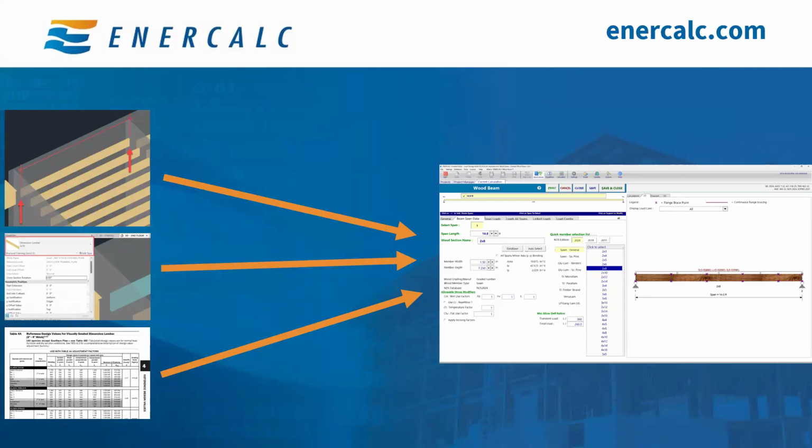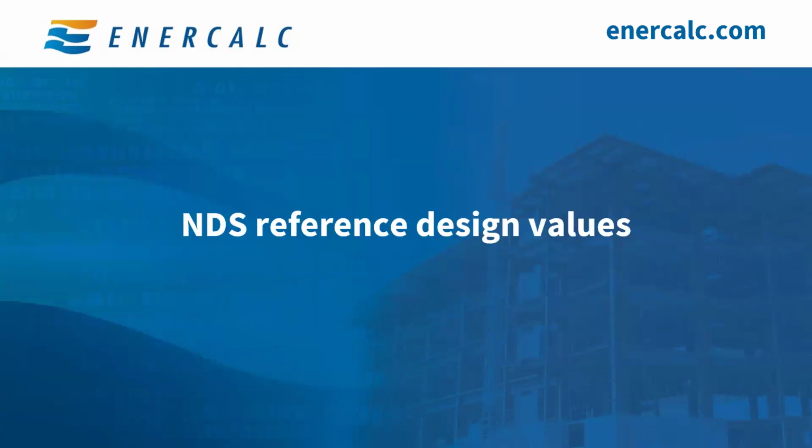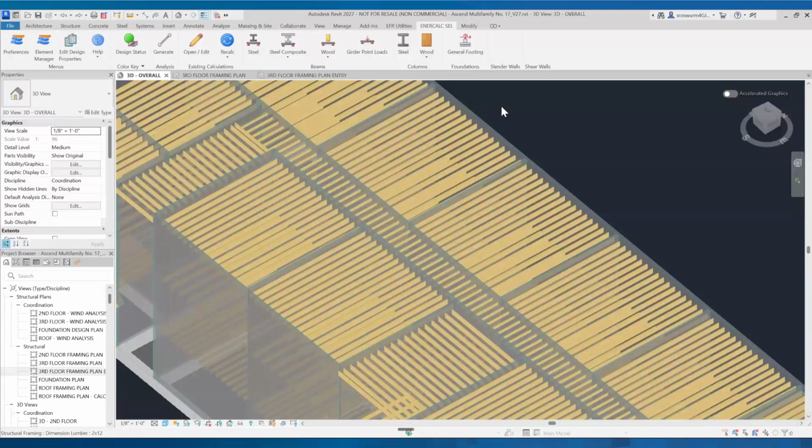So let's go ahead and dive into talking about reference design values. Obviously, reference design values are pretty foundational to your design process. ENERCALC for Revit gives you some really nice workflows for assigning those in mass across a structure, so you don't have to continue assigning them individually, calculation by calculation. Now, the first thing to know about reference design values is that obviously they do vary a bit by the NDS version year. They're not perfectly the same from year to year.